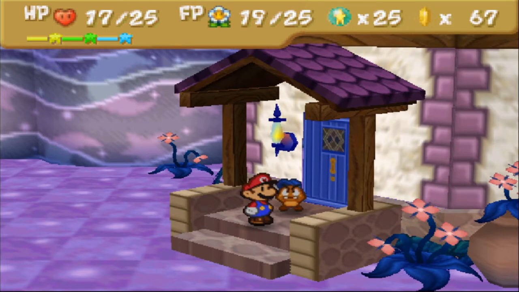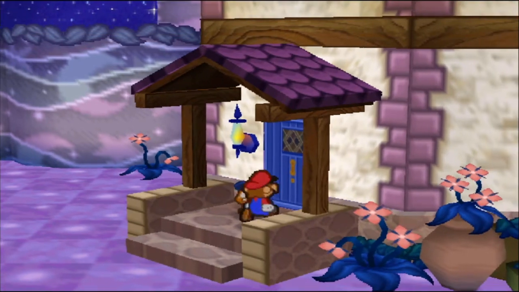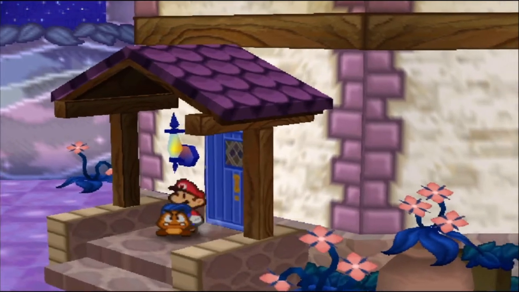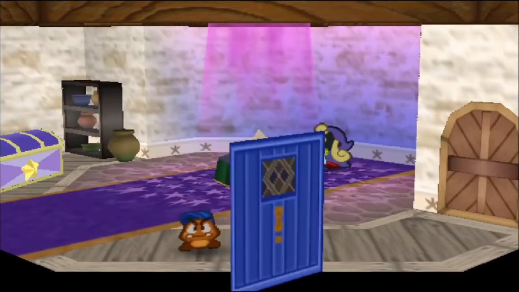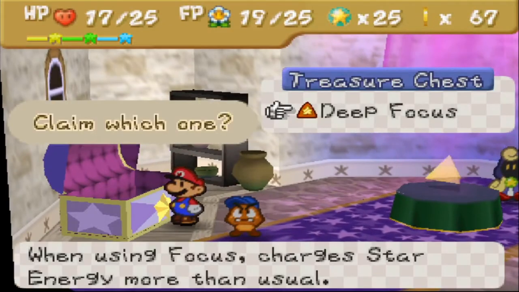Paper Mario. Woohoo! We are here. We are ready to exchange star pieces. Where is here? The house. The house of the wizards. Close enough. This chest. Ooh. Did we get stuff out of it before? We did not.